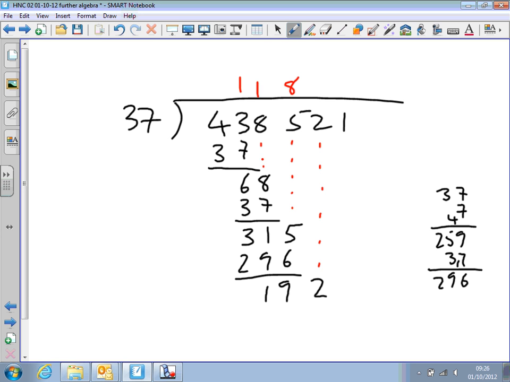37 to 192, well, we've worked out what 5 was, didn't we? 150, that was about right, wasn't it? So it's probably 5 times. That's 150, 185, isn't it? So 5 times it is 185, if I'm correct. Work out the remainder. The remainder is 7. Bring down the next number, which is a 1.